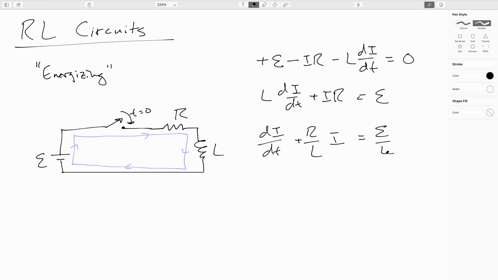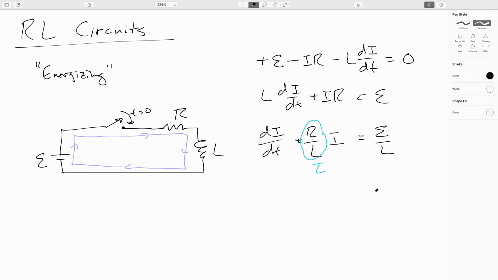It was when we had a charging capacitor. So instead of an inductor in the circuit, we had a capacitor in the circuit. And instead of the current, we had Q for the charge. Where we had R over L here, we had RC in front of the charge. And we identified that that was the time constant. Since this has the exact same mathematical form, we're going to get the exact same mathematical relationship. So we will identify this as the time constant in the circuit.